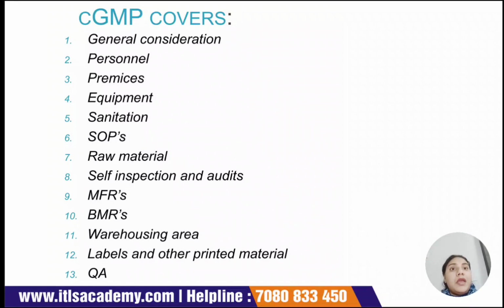It means where to store the raw material, and what is the source of the vendor from where the raw material is being purchased. Even the raw material quality should be high. Not a very local type of material should be used. Now, self inspections and auditing. I already told you that industries should have a proper auditing system, because while an industry is conducting an audit, it is very important to see the quality of the product. If something is missing, by the audit you come to know, yes, this is missing, and from the next time onward you can apply it.